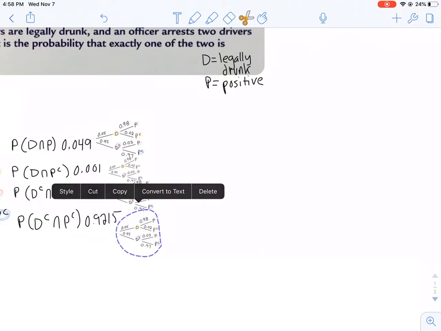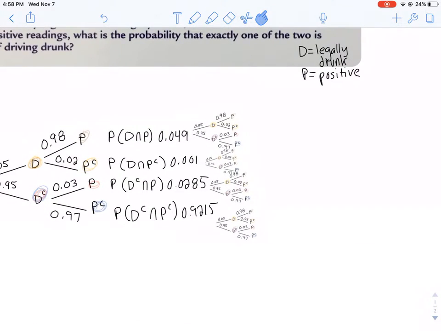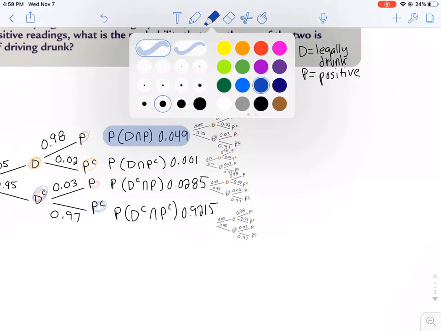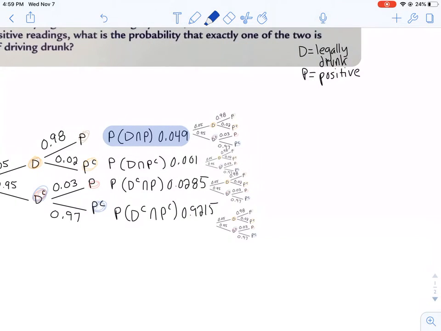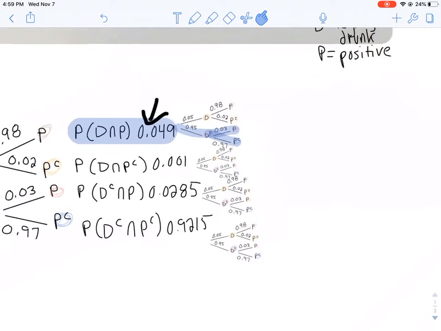Sweet. So now I want to find situations where we're going to get exactly one person who is driving drunk. I've got one person driving drunk here, right? And I'm going to get one more situation out of that. If I go in my tree diagram here, I can get both of these. Why am I going with both of those? Because that's the probability that I've pulled over someone who's drunk and they've tested positive the first time. So that means the second person that would be pulled over would not be legally drunk. So I'd have to deal with all these probabilities. So then I could just take my 0.49 right here and multiply it by the other probabilities I have present.